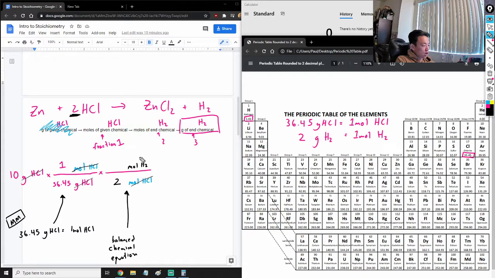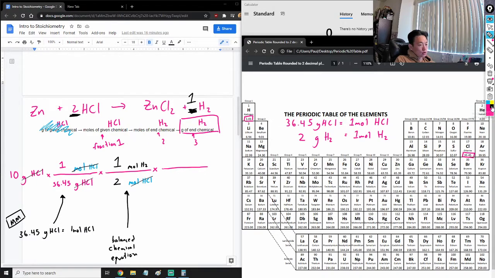And then for the top, moles of H2, we just look for H2. What number is in front of H2? There's no number. If there's no number, it's the same thing as the number 1. So we're just going to put 1 right here. And there you go. We set up the second fraction. So the first fraction, we use the molar mass. The second fraction, we use the balanced chemical equation, and now we can finish up the problem with the third and final fraction.